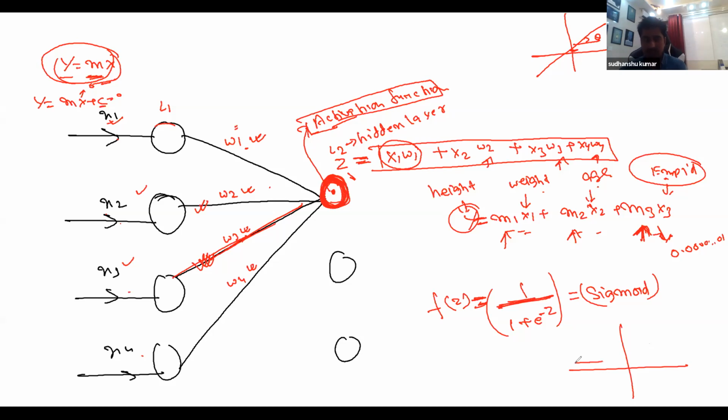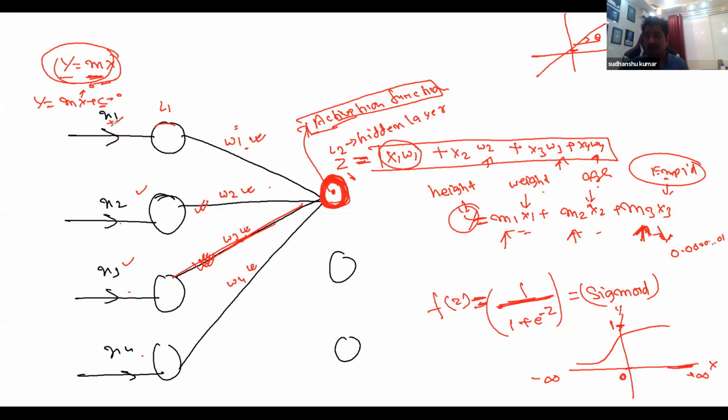out this is the graph. I'm not good with the pictures actually, but here I'll just try to draw it. So this is the kind of graph that you will be able to find. The value will always be between 0 and 1 for minus infinity to plus infinity. As you can see, this is the x-axis, this is the y-axis. So this is the kind of activation function where it doesn't matter what value of x you pass, your output will always be between 0 and 1 at any point of time.